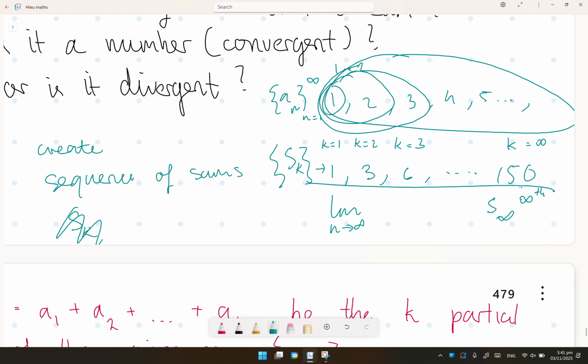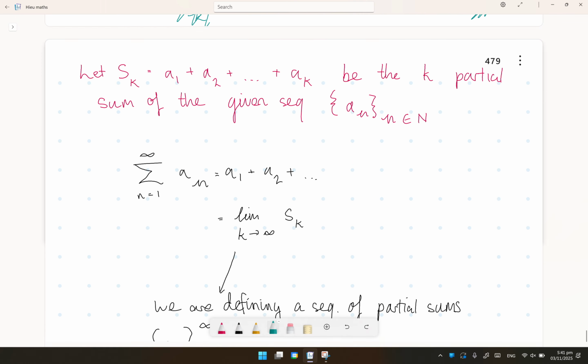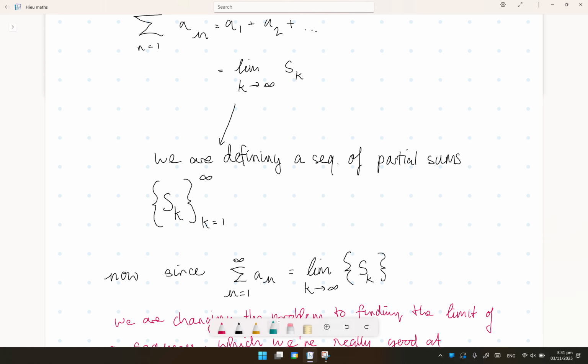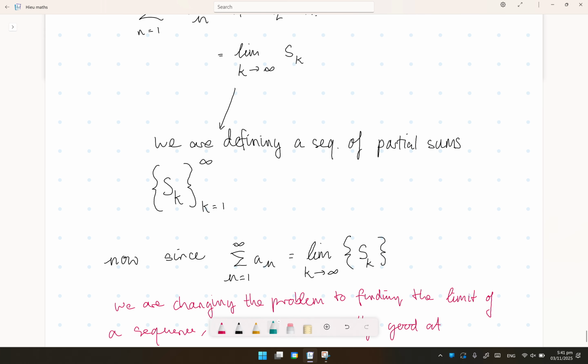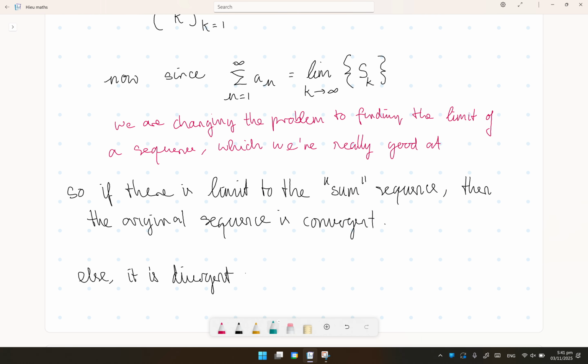And the reason why we do this is to be able to do math with it, to be able to use those same limits in calculus, just like we were doing with the sequence stuff. So let's look at some examples. But yeah, basically it's technically called partial sums. So the sum until 1, the sum until 2, the sum until 3, the sum until infinity. They're all partial sums. And so, yeah, we're changing the problem to finding the limit of a sequence rather than finding a limit of a sum, right? Which we're really good at, because we're really able to find the infinite term of a sequence. It's really easy for us, right?